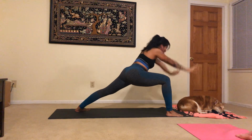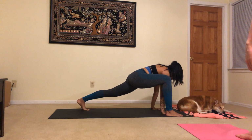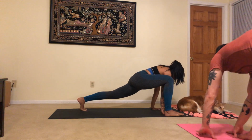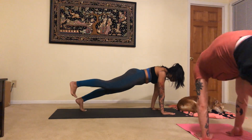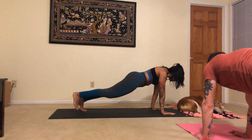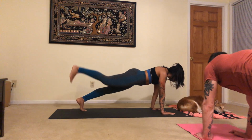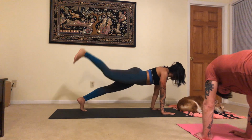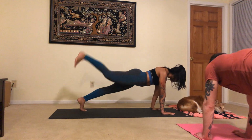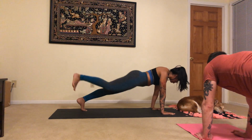Exhale, plant your palms to the inside of that right foot. Pivot onto the left ball of the foot. Right foot meets the left, hovering. Option here to keep that right foot hovering. If you need to, you can take it down. Or if you want, you can start to pulse that right heel. Stay in your plank for 5, 4, 3, 2, 1.